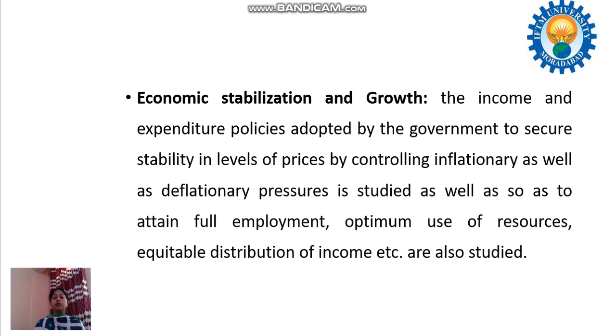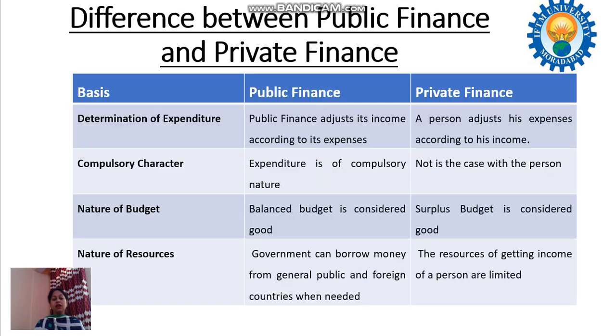And last is economic stabilization and growth. The income and expenditure policies adopted by the government to secure stability in levels of prices by controlling inflationary as well as deflationary pressures are studied, so as to attain full employment, optimum use of resources, equitable distribution of income, etc. Now the next important topic is what is the difference between public finance and private finance.